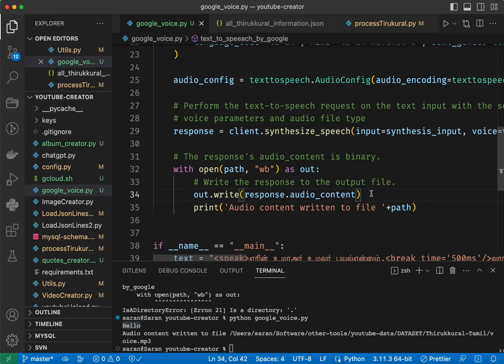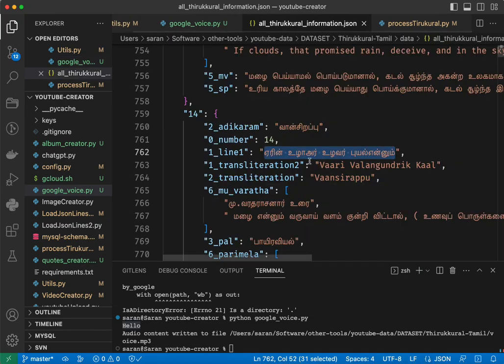So I'm not getting those details, but it doesn't matter. Python has many other libraries to get the length, because the audio is now downloaded to my computer, and I can pass it into those libraries for other aspects of work. So now this is done. All looks okay. Now go to the actual data.